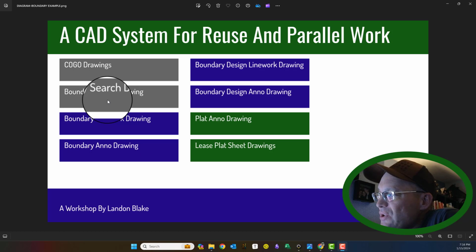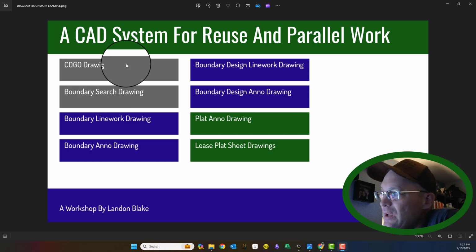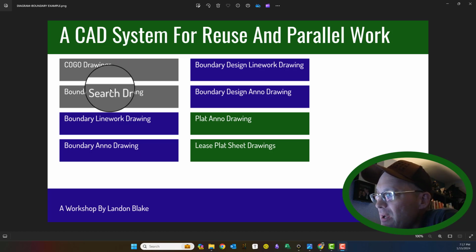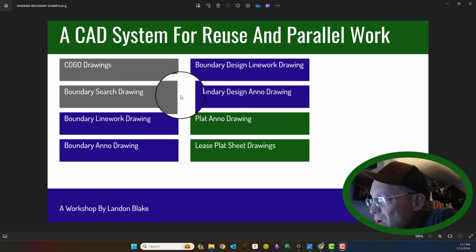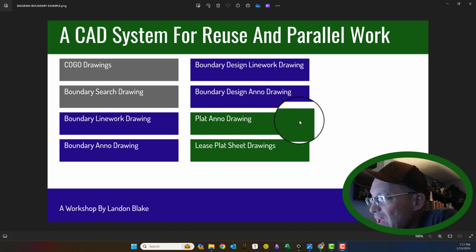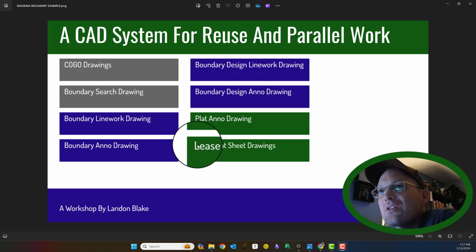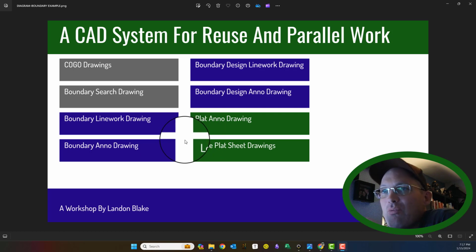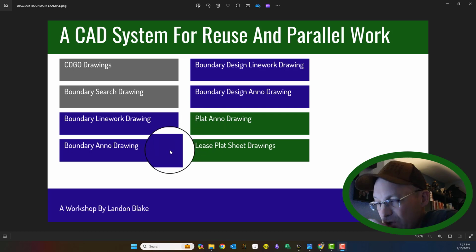And then we actually would have a sheet drawing for each page of the plat. And normally we have at least 2 pages on a plat, so there would be at least 2 sheet drawings. Now the other thing I will tell you is that these drawings live in different locations. So the COGO drawings live in a folder, then these boundary drawings live in another folder, and all of our sheet drawings always live in their own folder, what we call the mapping folder. And hopefully I'll have time to show you that a little bit later in the workshop.